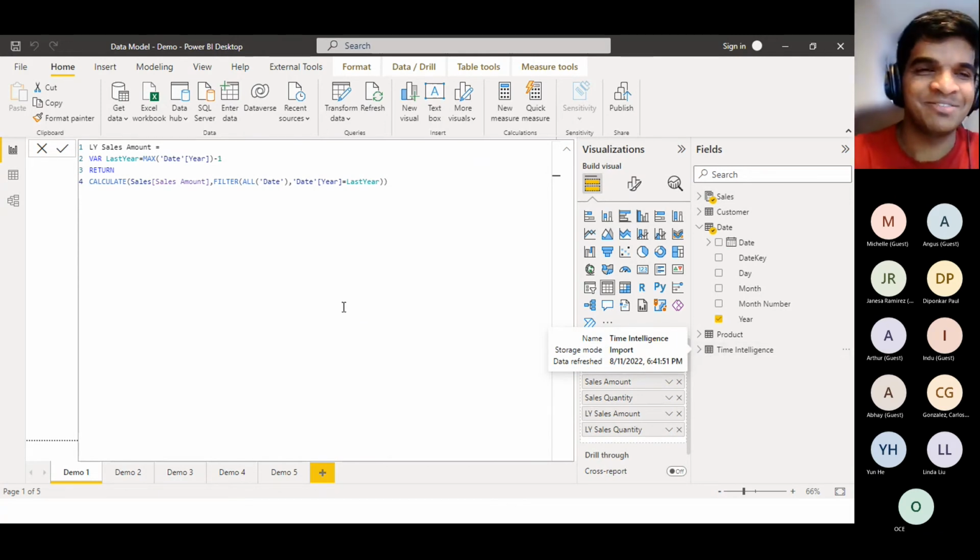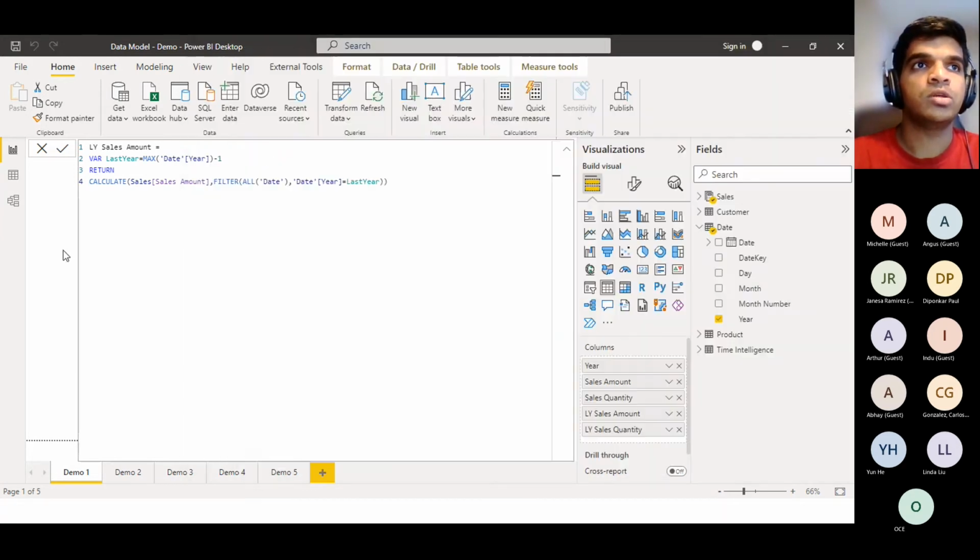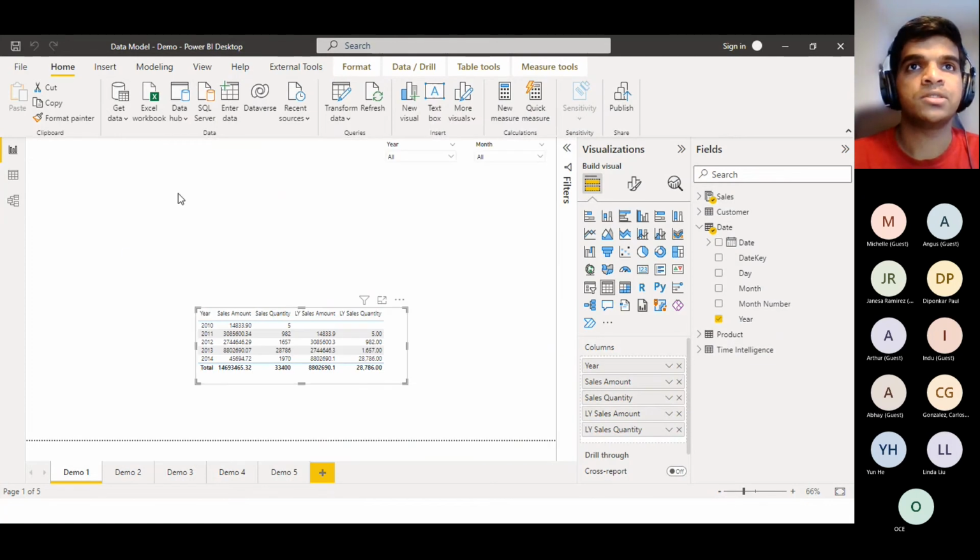It's pretty unusual, and I don't know why that happened, but usually when you save the model right here, you would get a yellow message saying that you want to make sure that you refresh your data model, refresh the model now. When you click on that, you would see the time intelligence measures here.